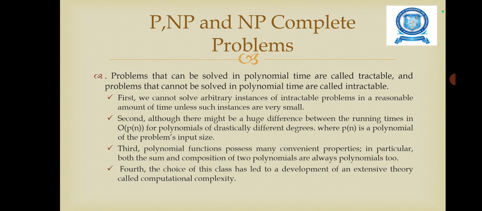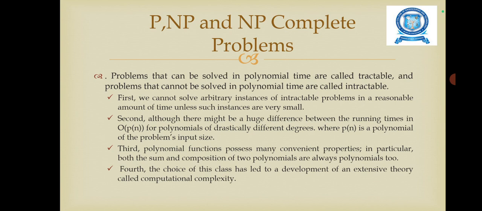There are several reasons. First, we cannot solve arbitrary instances of intractable problems in a reasonable amount of time unless such instances are very small. Second, although there might be a huge difference between the running times in big O of p of n for polynomials of drastically different degrees, here p of n is a polynomial of the problem's input size n.